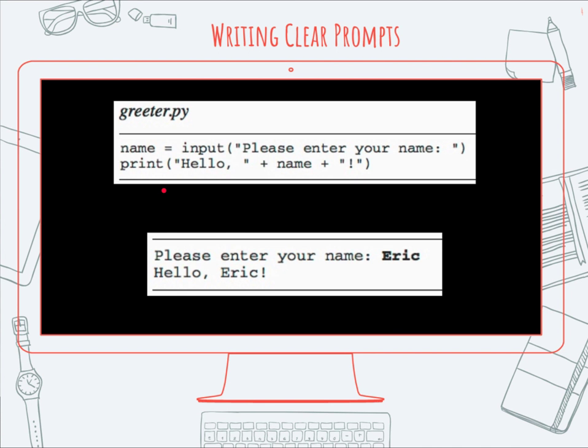Each time you use the input function, you should include a clear, easy to follow prompt that tells the user exactly what kind of information you're looking for. Any statement that tells the user what to enter should work. For example, "Please enter your name." Add a space at the end of your prompts, after the colon and before the quotes in this example, to separate the prompt from the user's response and to make it clear to your user where to enter their text. It's very clear right here.